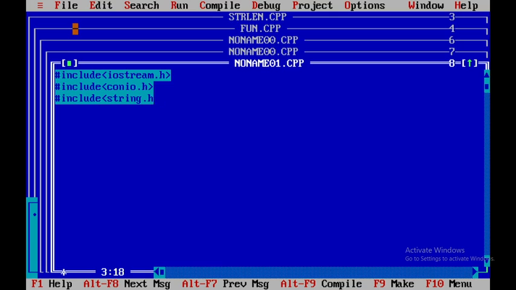And next one, int star display. I have to give star display here, then only it will return the string to the calling statement.